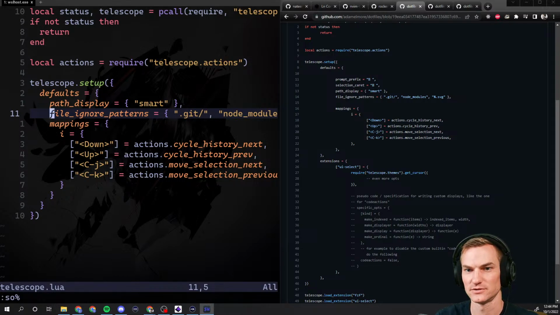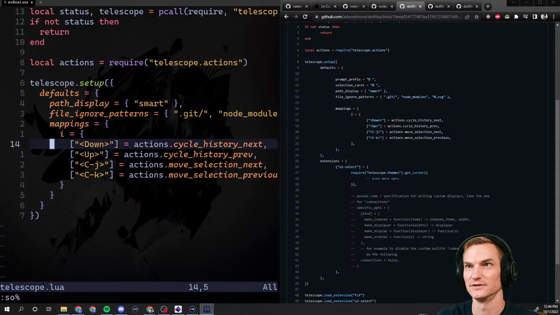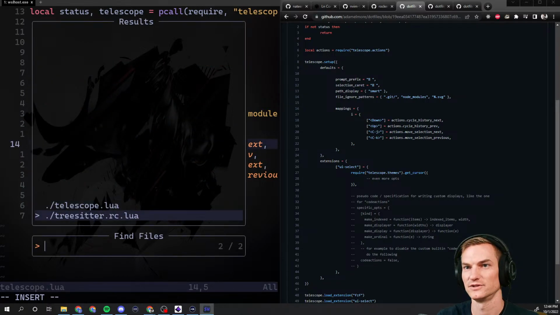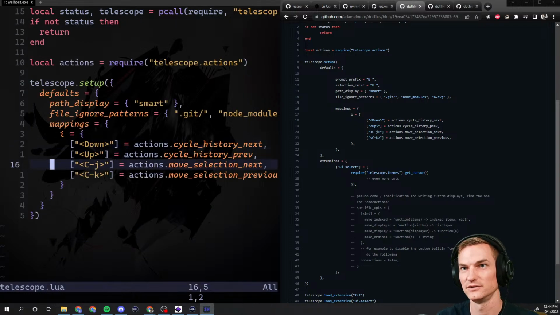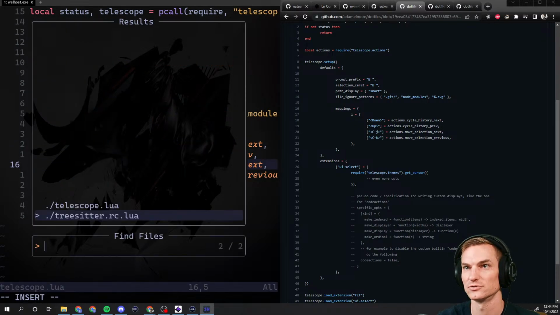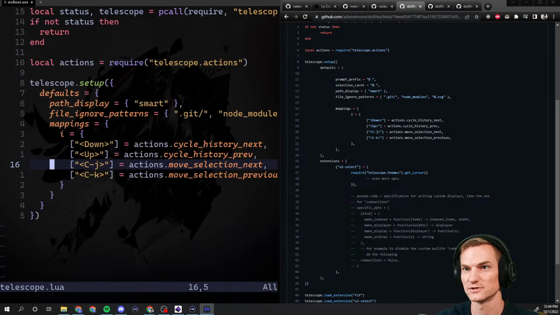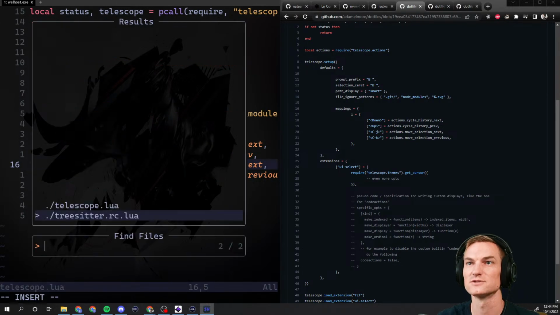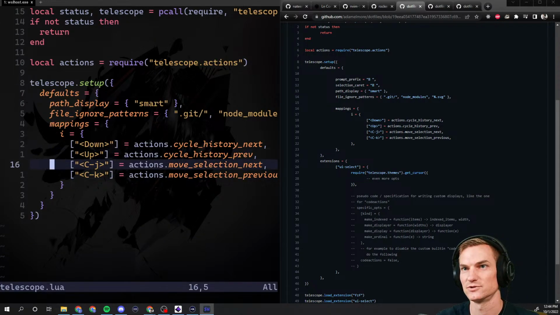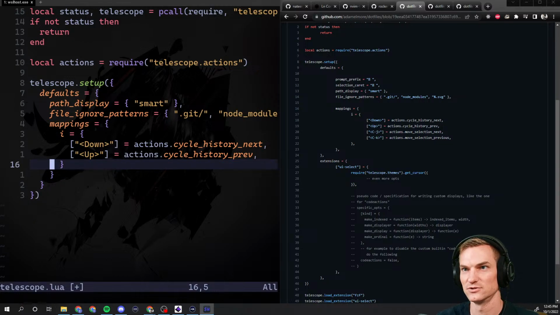So here, if I do this, I can go up and down with J and K. Control C to get out of telescope. I remember that. Control P, Control C, Control P, Control C. All right, working on muscle memory, just getting some reps in. Let's go. So if I delete these two and then write it and then :so %, which I can bind to something, that should resource this.